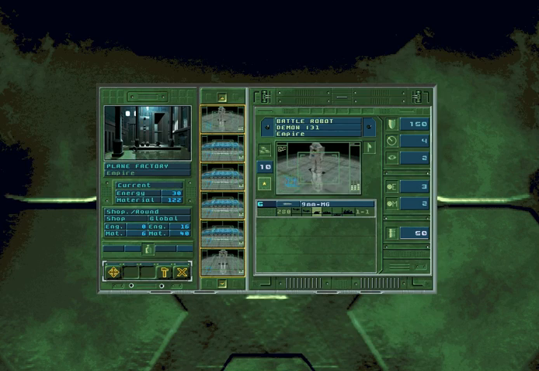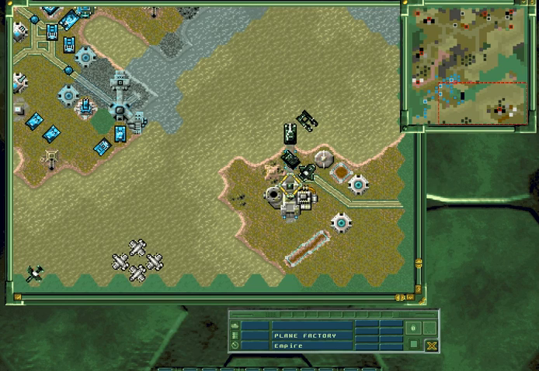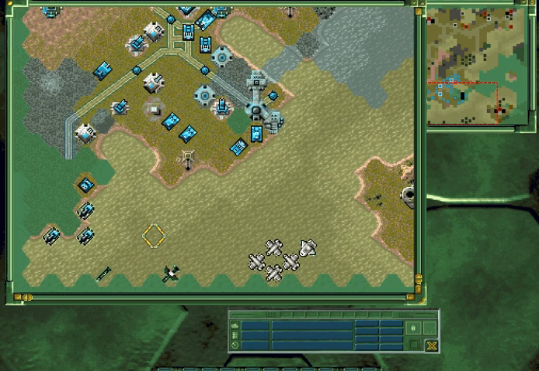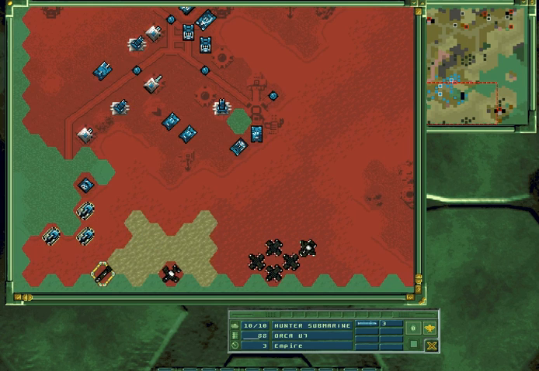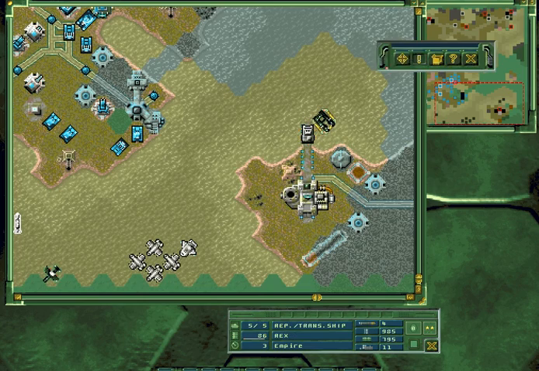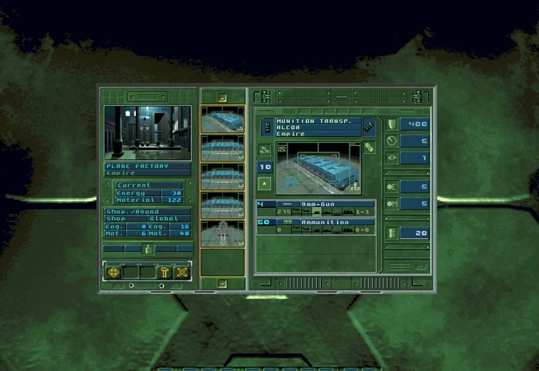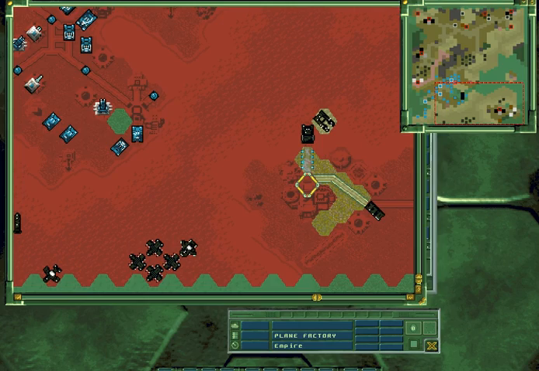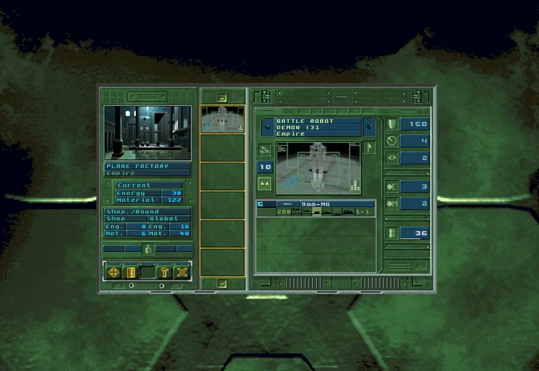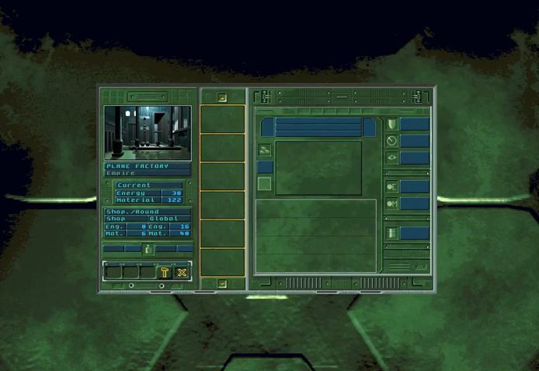Couldn't we fit munitions transport in such plane? Okay. Yeah, I'm taking these guys out. Just unknowingly block everything.